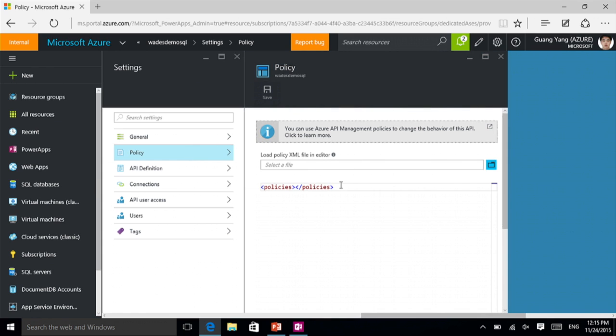So in here, what it does is that we are actually supporting full Azure API management policy. So you can upload a policy file here, or you can manually just change your policies. So this is really powerful because then you can leverage already existing knowledge about Azure API management. You can add policies like, hey, I want to put some throttling here. I want to transform my API shape a little bit so that it's easier for business users and pro devs to use, etc. So the flexibility is really here.